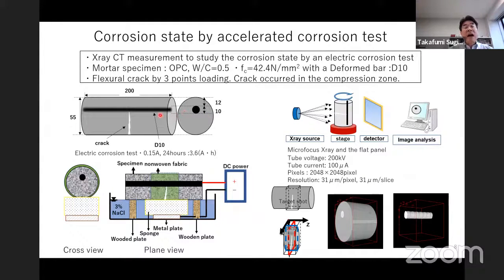And rather upper areas, you have a reinforcement, which is a D10. And the electrical acceleration test conducted under these conditions. And after this electrical application, X-ray tomography was measured, using these conditions for the X-ray apparatus.